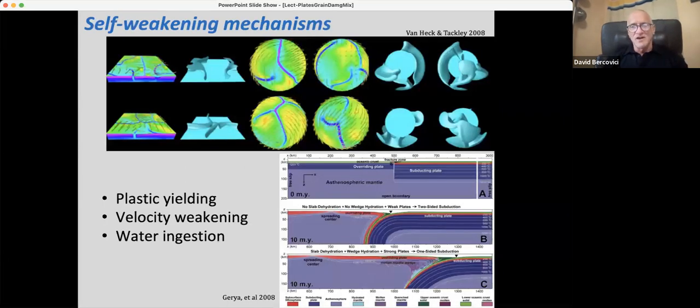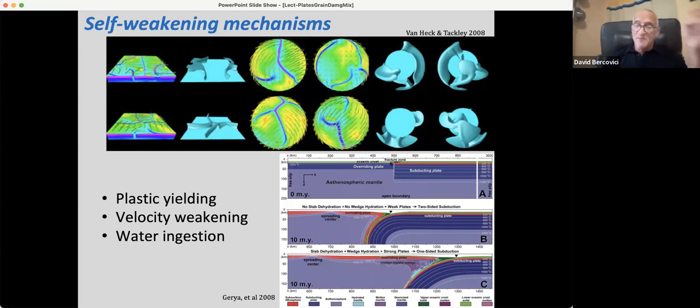Now, there are lots of models. I'm hardly the only one who's been looking at the problem of why we have plate tectonics. We often refer to this as one of the holy grails of mantle convection. There are models that put exotic rheologies like plasticity on top of a convecting mantle, and you get weak zones that form. For example, where the stress exceeds the plastic strength of the lithosphere, it will deform, and if it's less than the strength, it won't deform; it'll stay looking like a strong plate. And these give you some very compelling, interesting looking models that look a lot like plate boundaries.